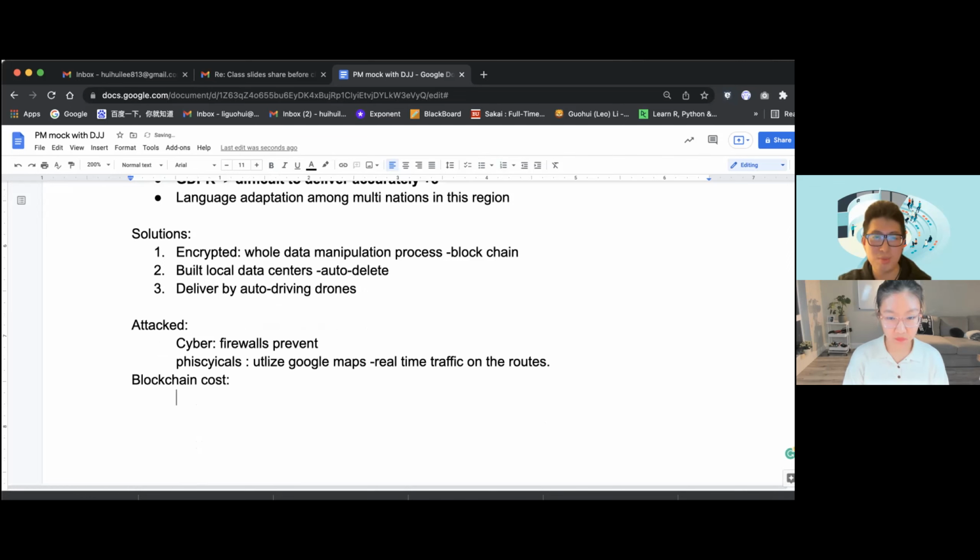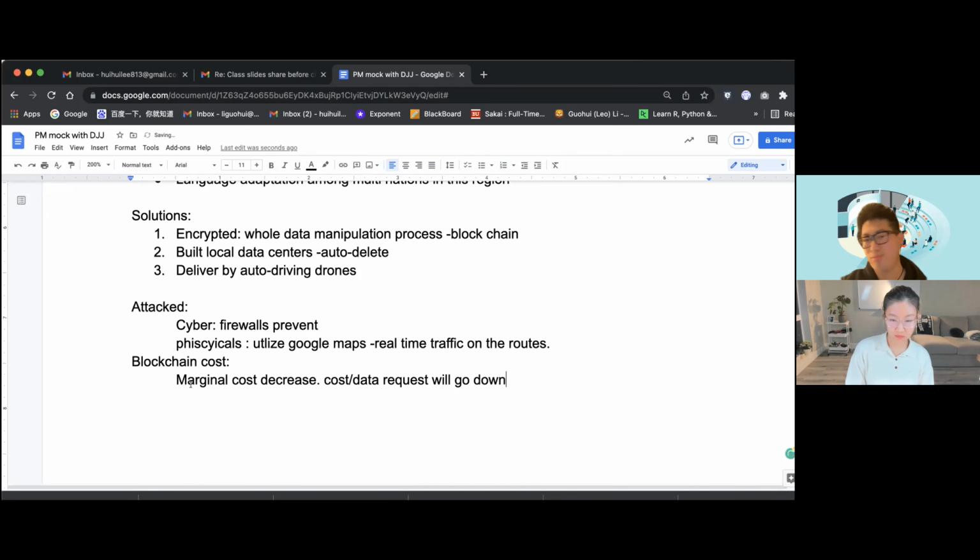Okay, cool. Now let's move to the blockchain cost. I think the blockchain cost is expensive in the very beginning, but the marginal cost will decrease as we expand to a larger customer base. If we can work with some enterprise customers in a certain industry, deep dive on that industry, and expand our industry horizontally, for example from e-commerce to restaurants, then to other transportation companies, being the agency for them, the cost per data request will go down. I totally understand that in the very beginning it will be expensive, but as we expand, the cost will go down.